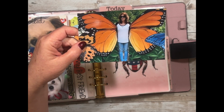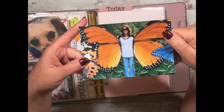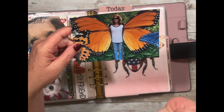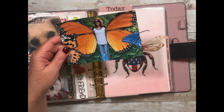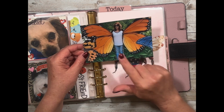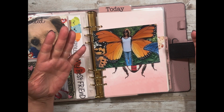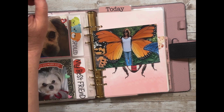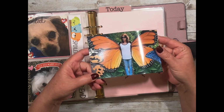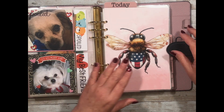This is the weight I was just a few years ago. And for some reason, my weight is going crazy. This is actually a picture of me up in Rhode Island. This is my goal. And my goal is to lose 1 pound a week. That's like my big goal, okay? Is 1 pound a week until I reach my goal weight. And I want to go back to that. I don't know how to explain it. I'm not overly chunky. I've just put on more weight than this, you know what I mean? And I just want to go back to it. So I have this in here. I don't know if I'm going to washi tape it in or what, but yeah, it's in here.